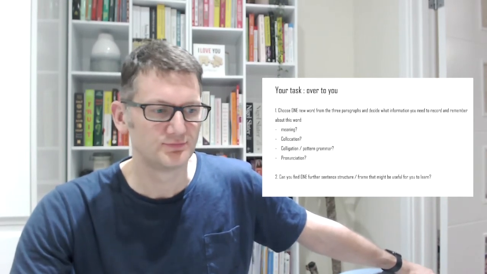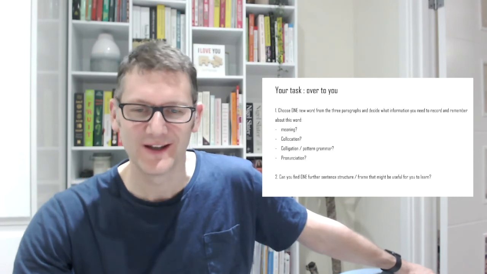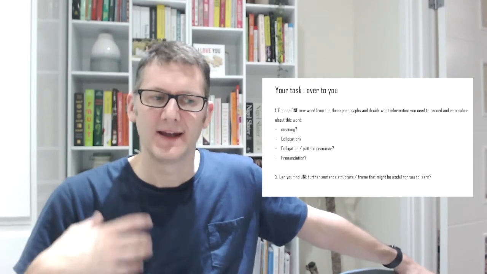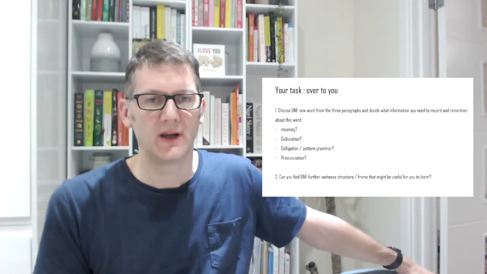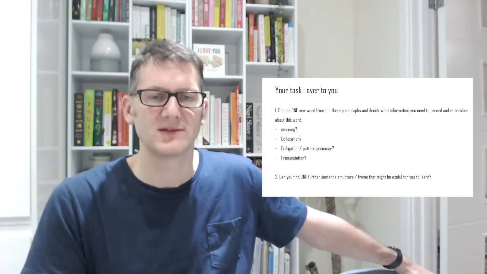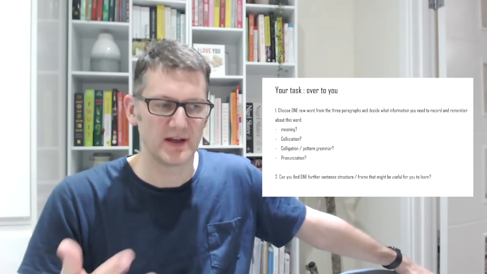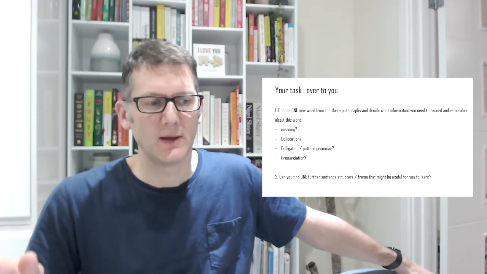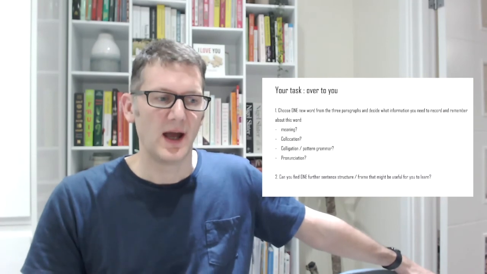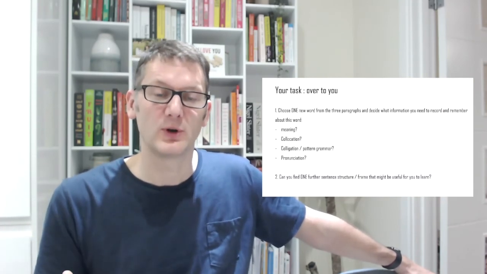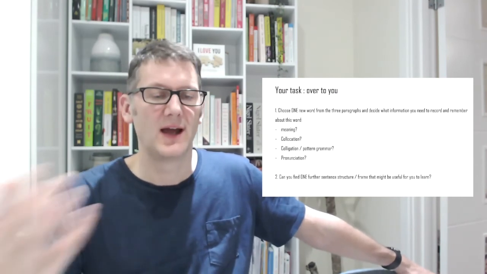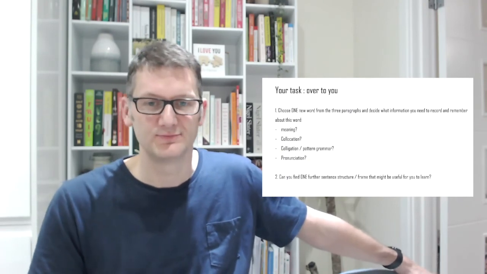Choose any word. You can go to the fourth paragraph if you like, but one word, and whether you want to write it on paper or do it electronically, what will you write down in order to record that word and its patterns and any other information that you think is important, in a way that you'll be able to refer back to it in the future, or maybe use it to learn that word in the future. Okay, and send me what you record. You could write it on paper, you could do it electronically, take a photo of it and send me your photo. That's all I'd like you to do.